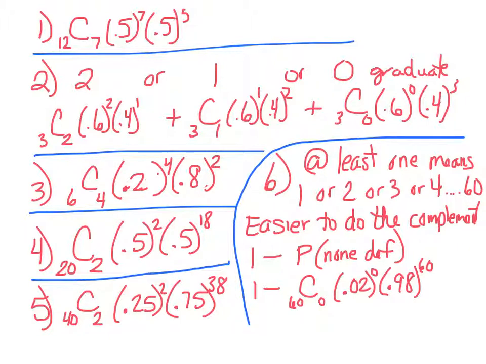All right, I have all your answers right here, so you can kind of check. If there was one that you struggled with, you couldn't figure out how to set it up, you weren't getting the right answer, here's how to do it. I would say that the main ones that you probably struggled with would have been this number 2, and what makes that tricky is when it says at most 2 will graduate. So that means it could be 2 graduate, or it could be 1 graduates, or 0 graduates. And since you're saying or, remember or means add, and so you actually have 3 situations and you have to add those all up.